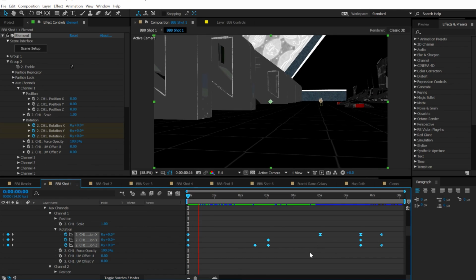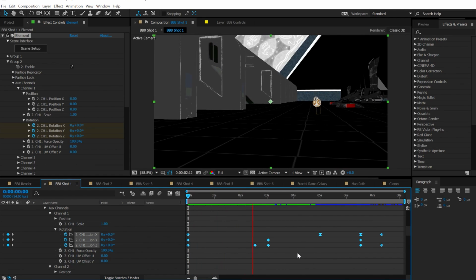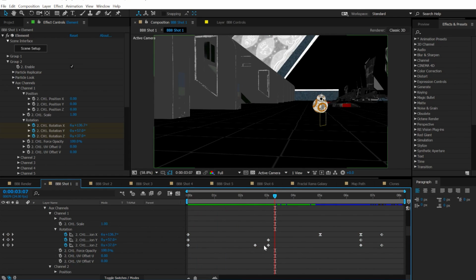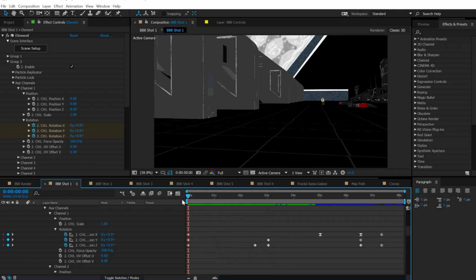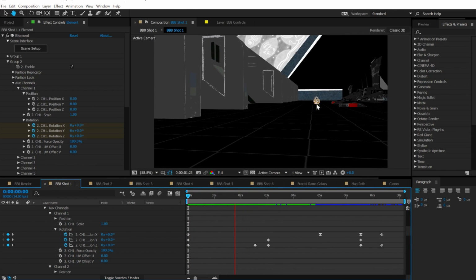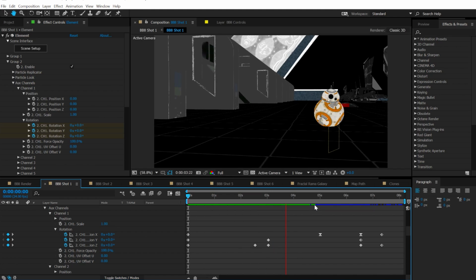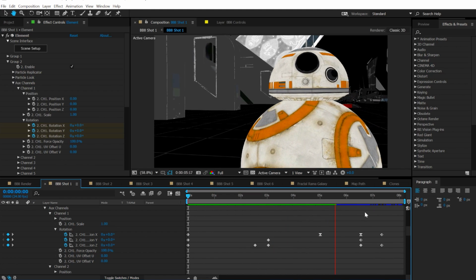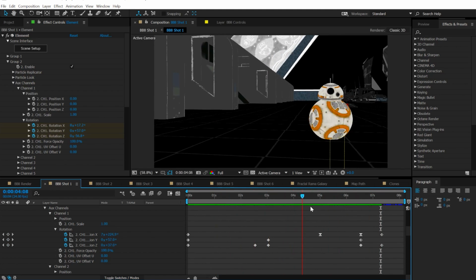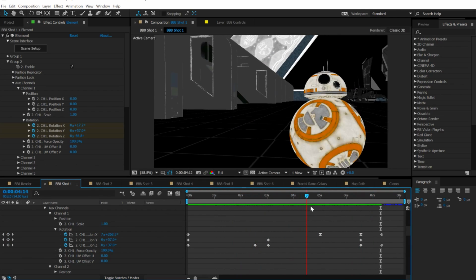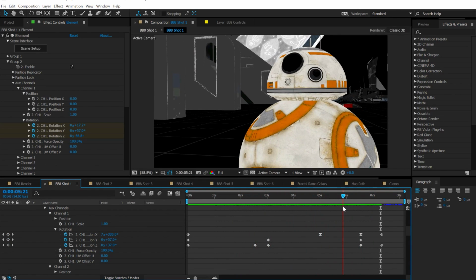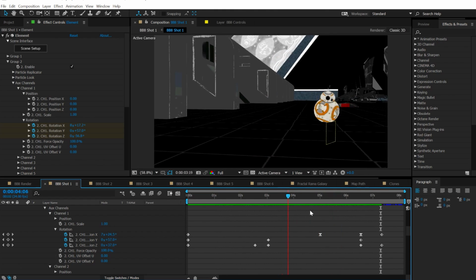Let me go ahead and bring these back in. These are the original keyframes. You can kind of see some of it wasn't actually easy ease in the very beginning because he was just moving straight and there was no need for a gradual transition. And then he just takes off again. So that's pretty much how I got everything to work as far as movement.